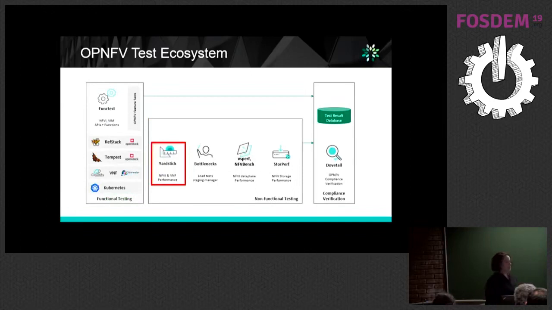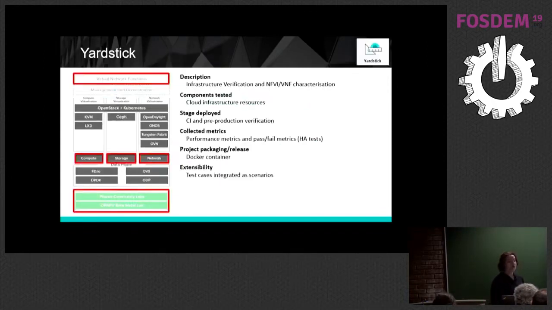next up is Yardstick, and Yardstick is the infrastructure verification project within OPNFV. Yardstick consists of 2 parts. There is a set of test cases that it actually runs, and also there's Yardstick as the framework, which is the part that you can extend to meet your own use cases.